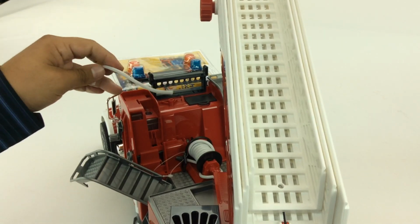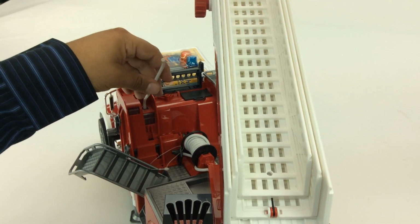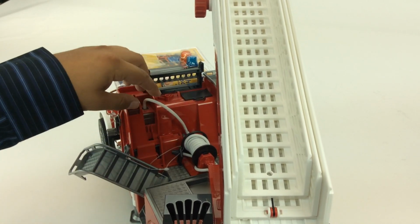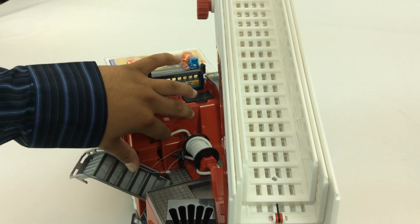To connect them, start off by inserting one and then connecting it to the other and simply putting the hose in the guided slots of the fire truck.